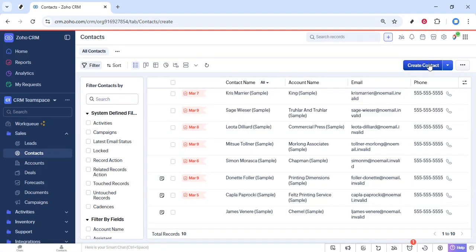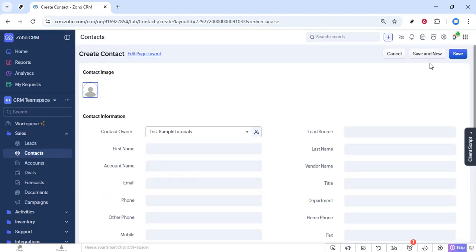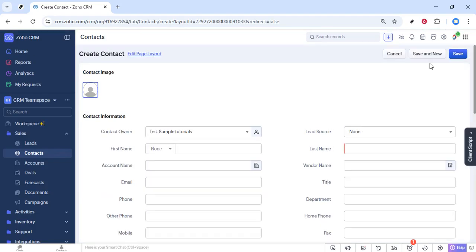You'll typically see required fields marked with an asterisk. If your team has customized the layout, you might see additional sections or different field names, and that's perfectly fine. At the top of the form, you can add a contact image. This is optional but helpful for quick recognition. Click the image area or upload button, choose a clear professional photo from your computer, and confirm the upload. If you don't have a photo, you can always add one later.